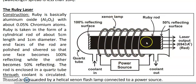A xenon lamp is coiled uniformly around the entire setup. The xenon lamp is the same type of lamp found in a camera flash — it is a very powerful lamp that gives out an intense burst of white light when powered on by the power source. The ruby laser uses optical pumping, taking energy from the xenon lamp for the pumping process.